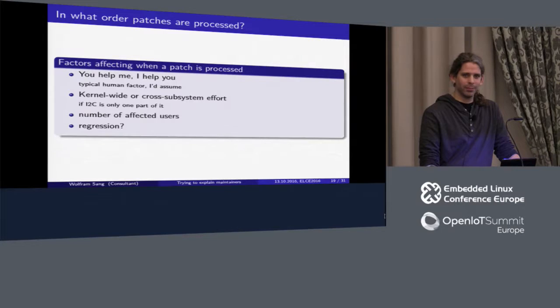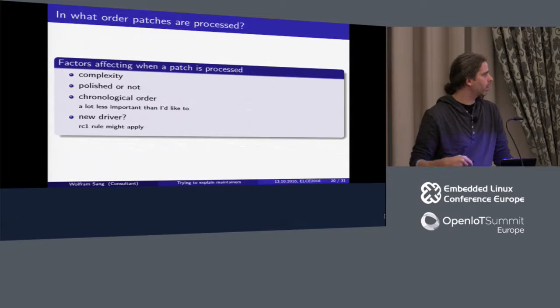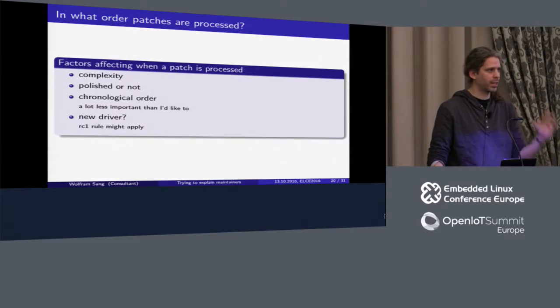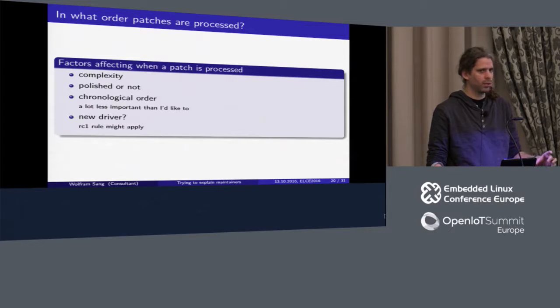And of course, if it's a regression, this applies, I think, to the whole Linux kernel: it needs to be fixed sooner than if I have a new driver pending, which by definition cannot cause a regression. Although I just might take this before, new drivers have another, there is this thing called the RC1 rule, because they cannot cause a regression. You may apply them upstream. I can send this to Linus even after the merge window closed.